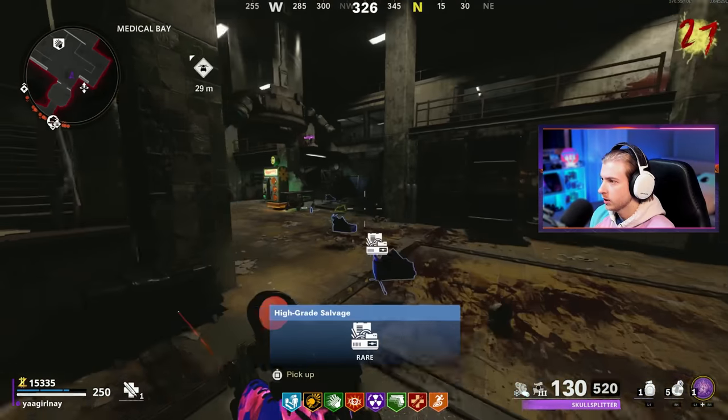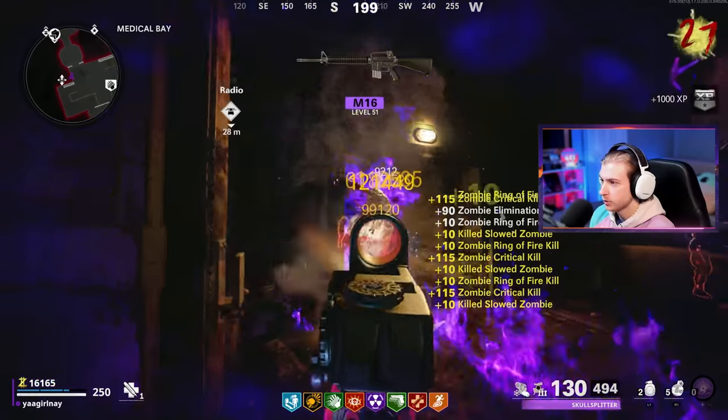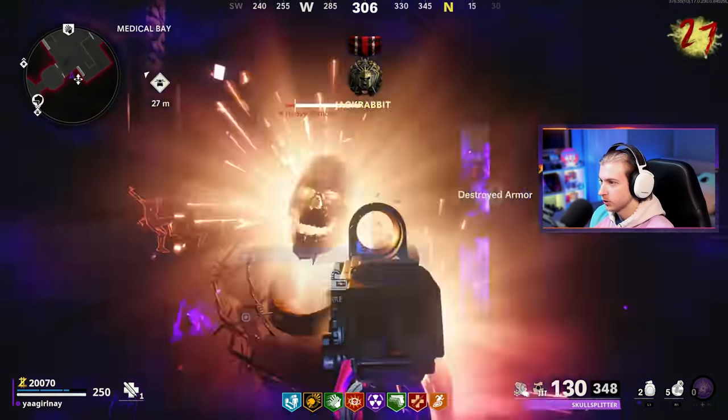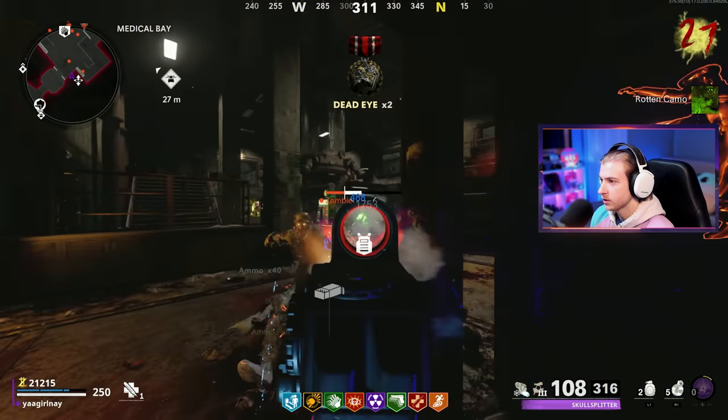Okay, cool. It's not spawning. I need to grab all this scrap, though. I can't let it go to waste. And Ring of Fire immediately. I'll show off this pack punch camo as soon as I can. There we go. We got the tactical rifle master. They're using one tack rifle. There's our rotten camo. Okay. We're already at 1,000 kills this game.